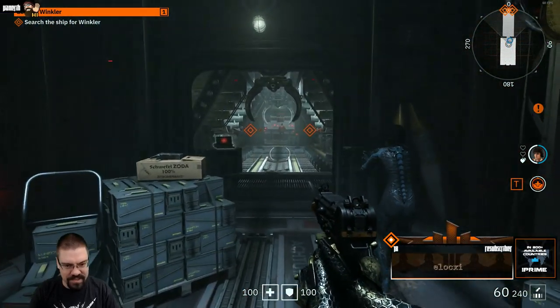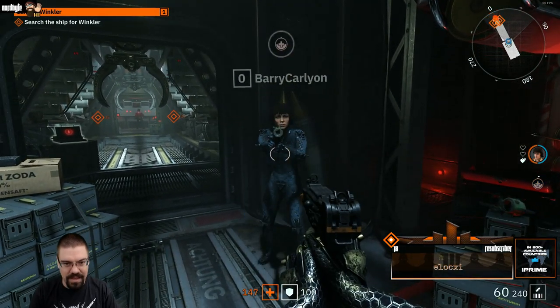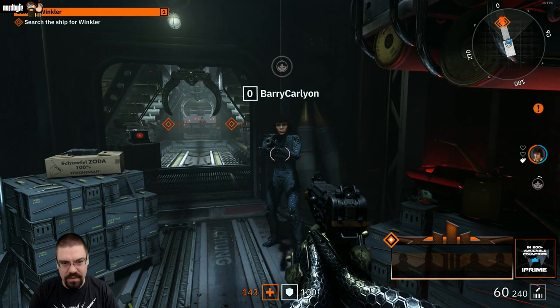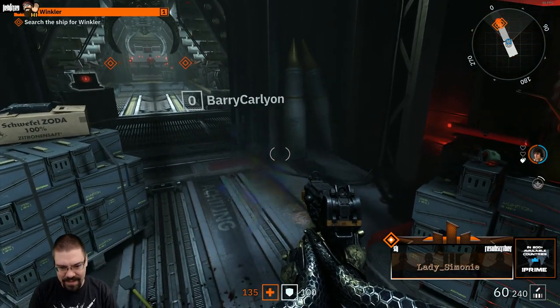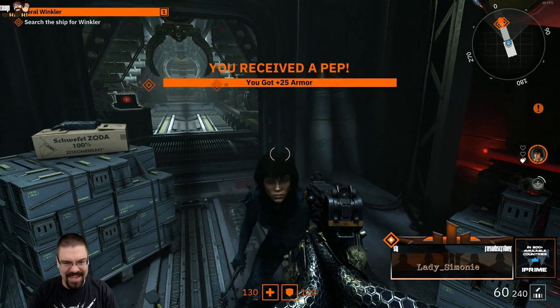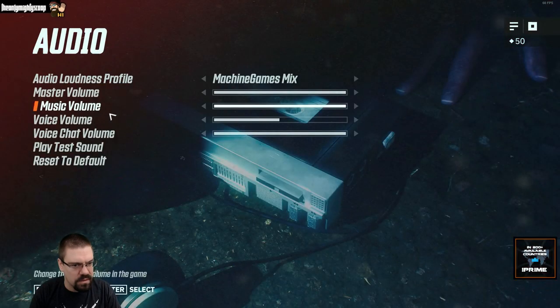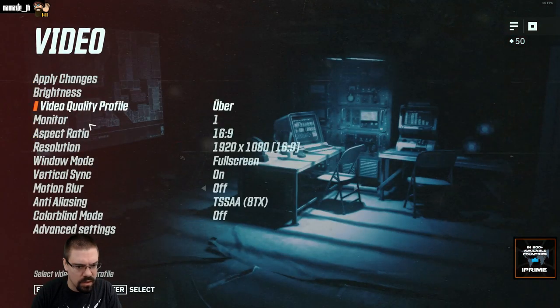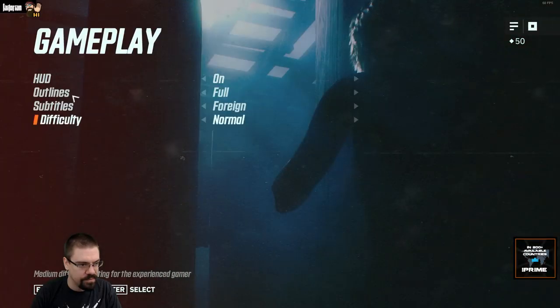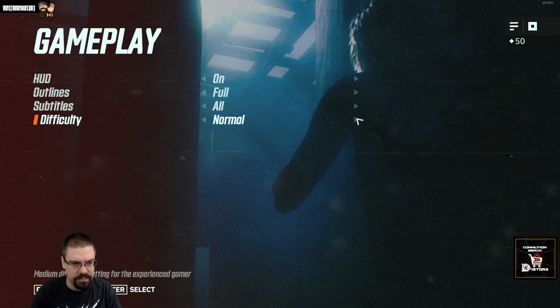Oh, wait, Barry, come here. Let's try this. Ready? Doing good, Jess. Yeah. I got 50 health. Nice. If you do T, you should do the rock on sign, I think. Nice. Okay, real quick, let me see if there's a subtitle thing we can turn on. There is. The default setting was set to foreign. Ah, here we go. I think it's okay in the gameplay.